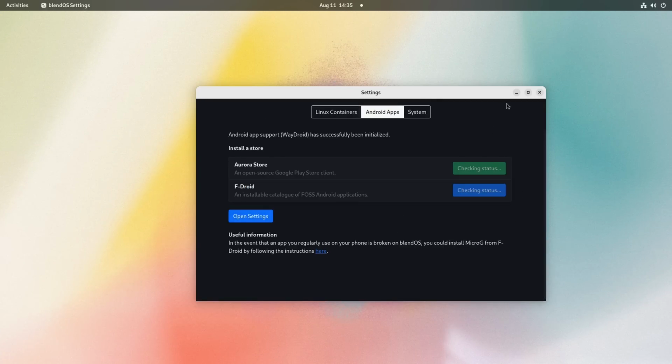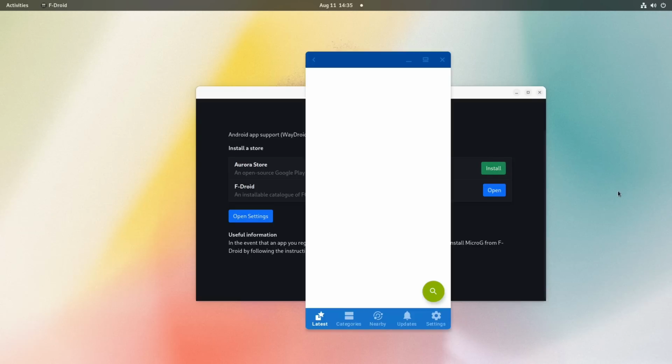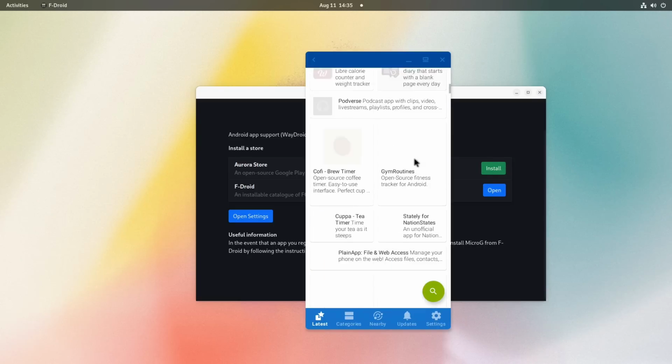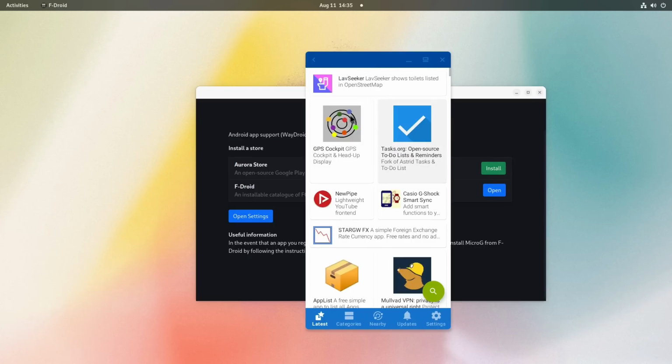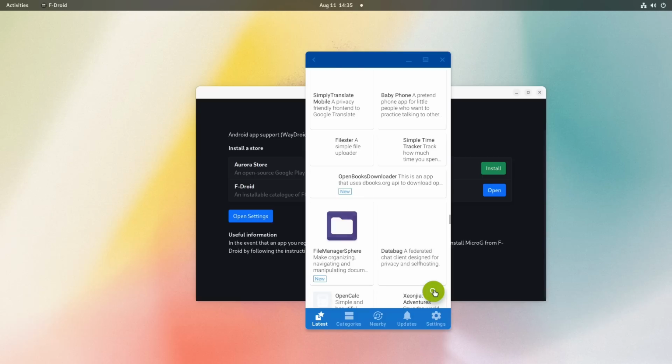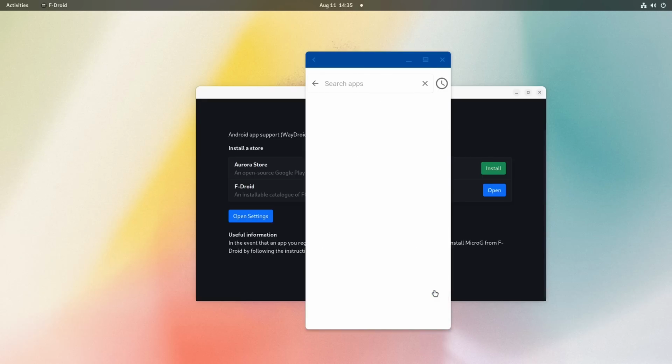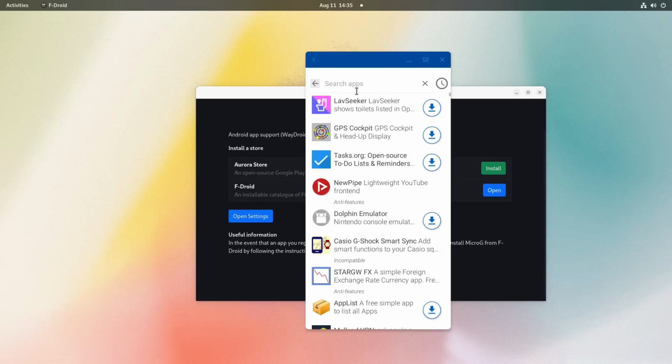But that's not all, as Mr. Popeil would say. You can also run Android apps. So it's just a quick button to install the Android virtualization system, and then we have options to install either the Aurora store or the F-Droid store. Of course, I installed the F-Droid store, and so if you open up the F-Droid store, for example, we have an Android phone here, and this is the F-Droid store. So if you wanted to test out if some application worked, you can go ahead and do this.